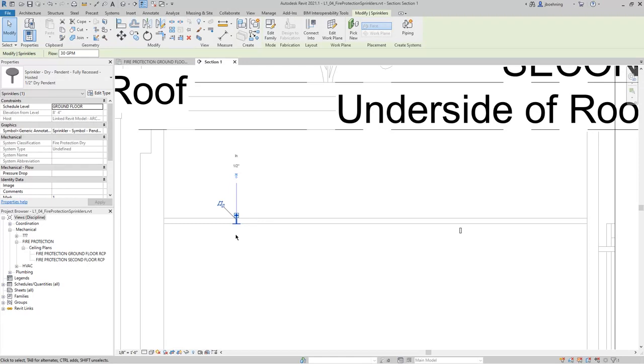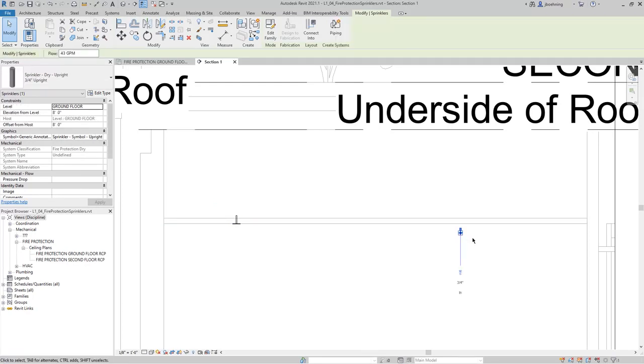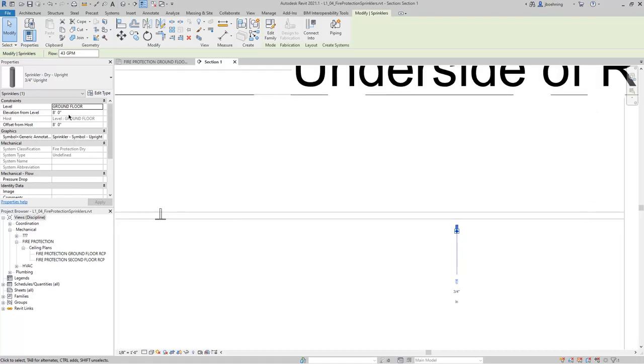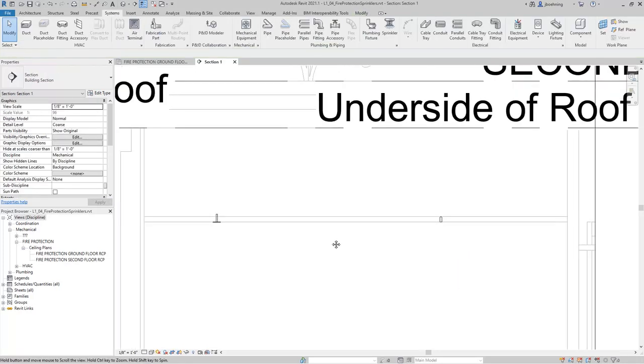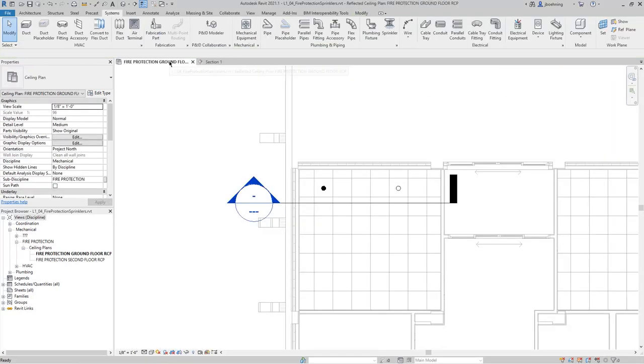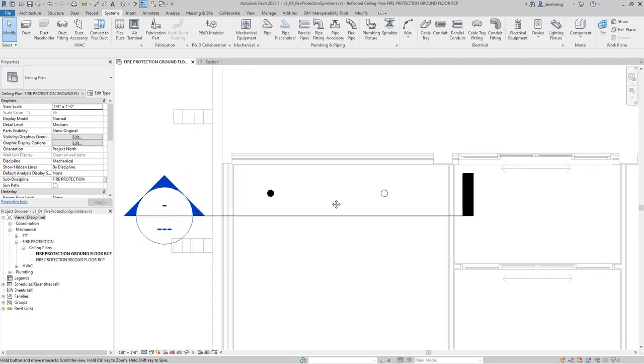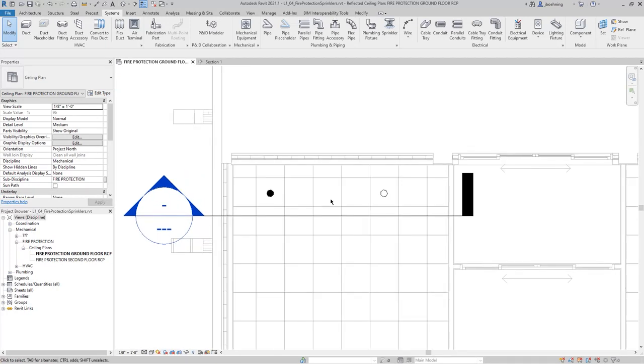You can simply just click in the ceiling and it'll place it there, and we're at 8 feet 4 inches. And so this one right here, we can do the same thing if we want to have it at the same elevation. And now we have them placed in the ceiling. So depending on your preferences, you can use either hosted or non-hosted sprinklers.